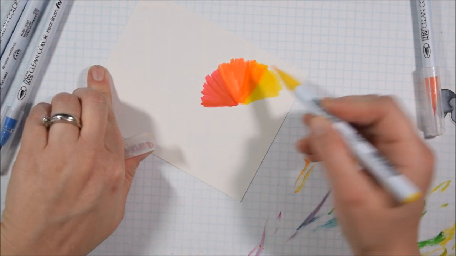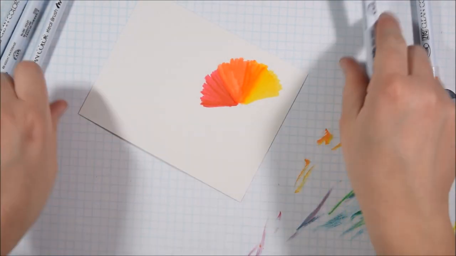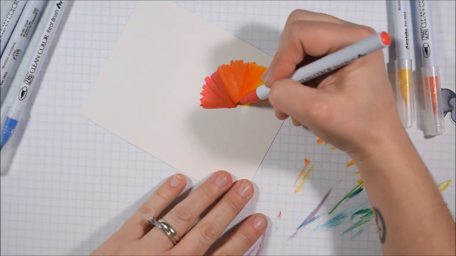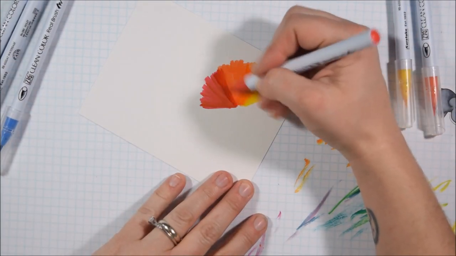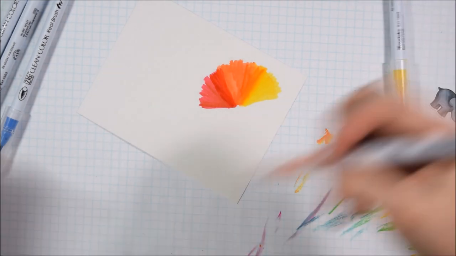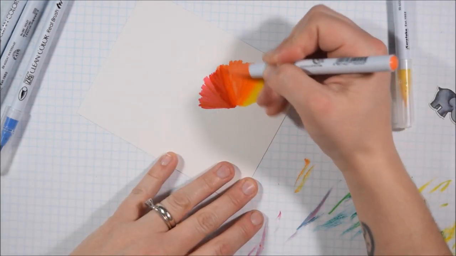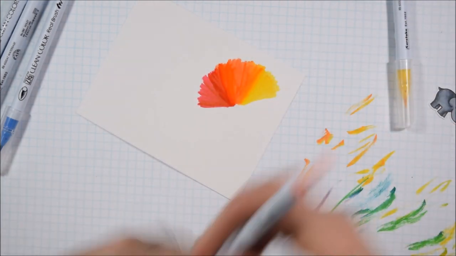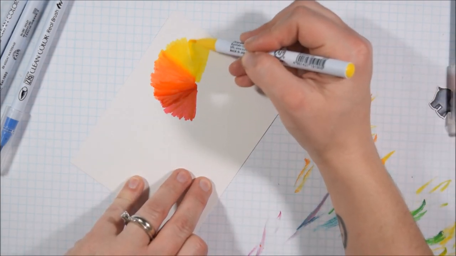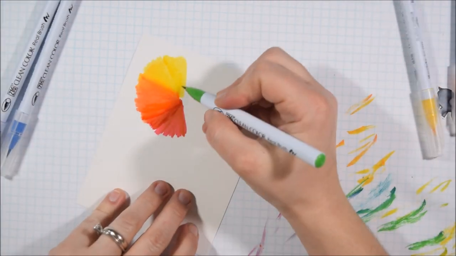So I would consider a neutral colored critter like an elephant, a whale, anything gray or brown would probably work well. I personally am a big fan of gray and black with rainbows, and so I'll pull that in towards the end when I add a black matte around these images as well.